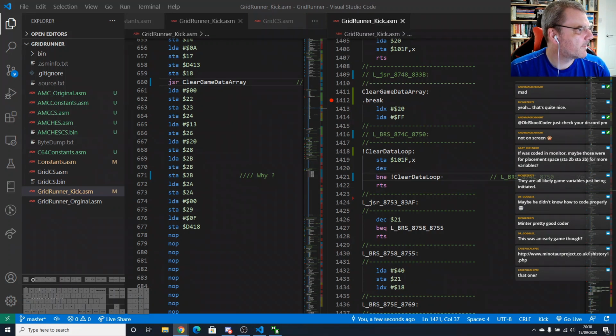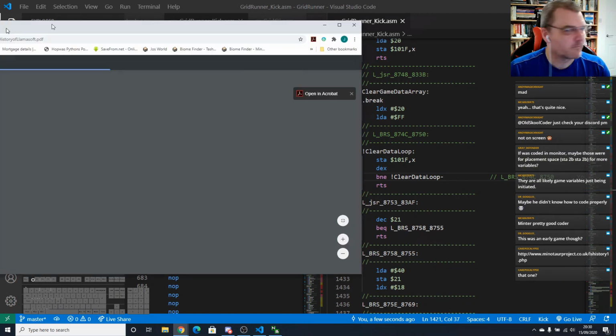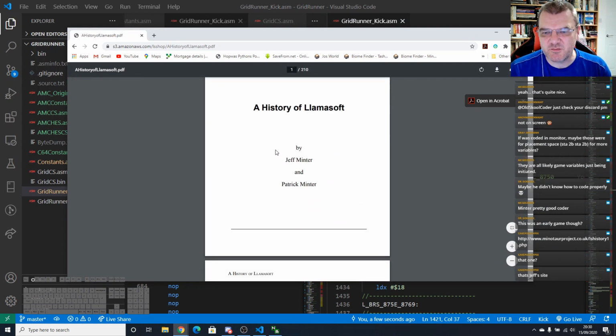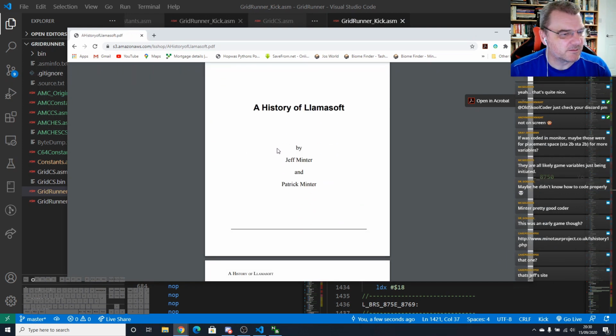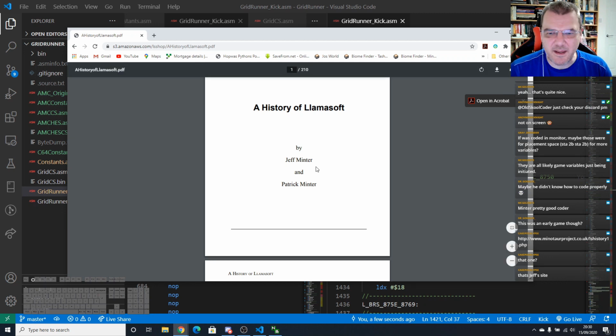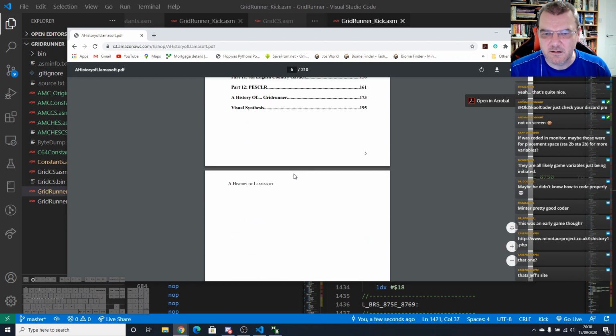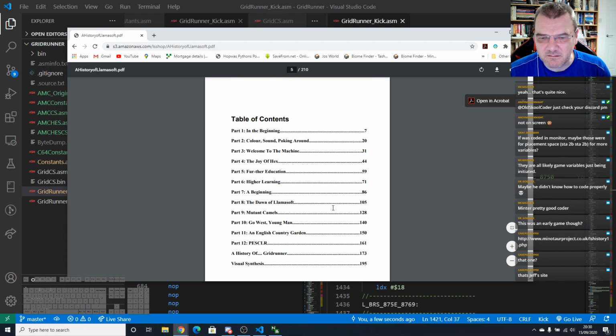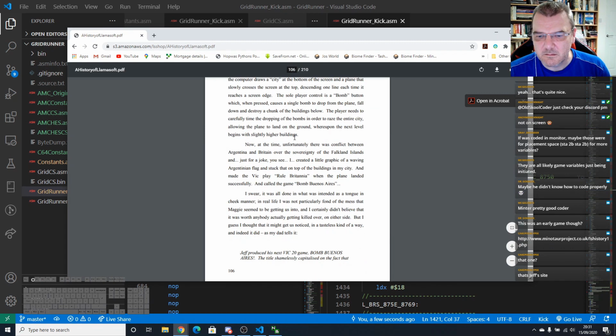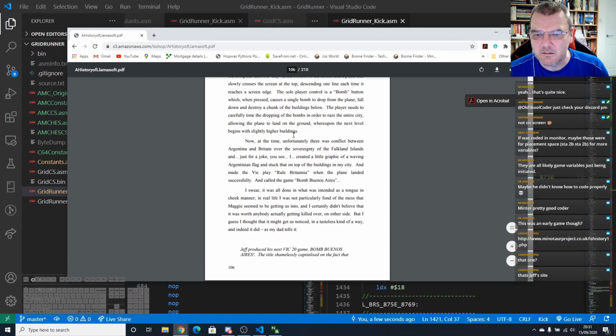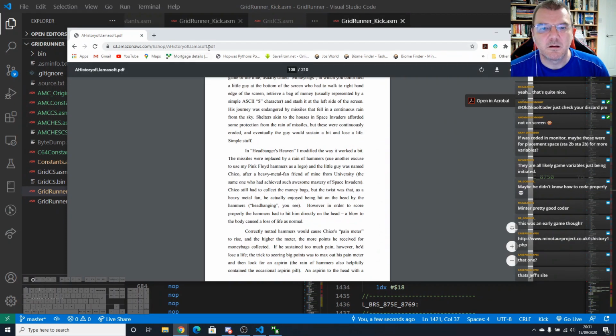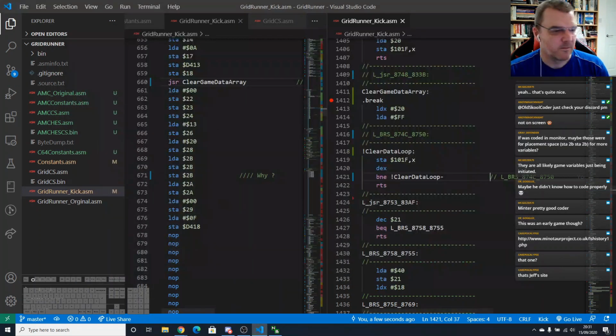Ah, there we go. The history of llamasoft. Yeah, I found this, and it's talking about it here in part 8, page 105, somewhere around there. But that's the PDF.